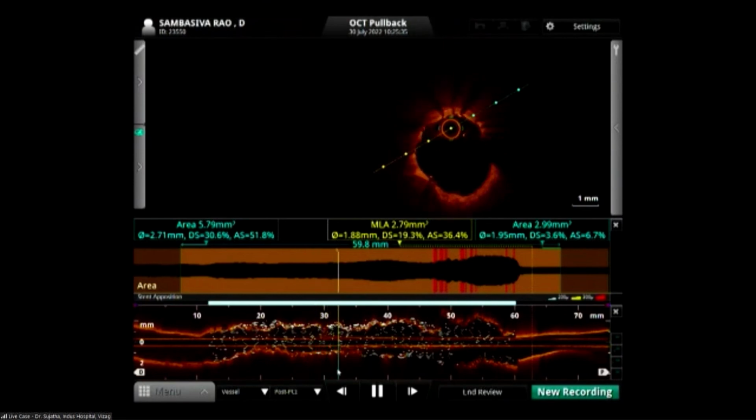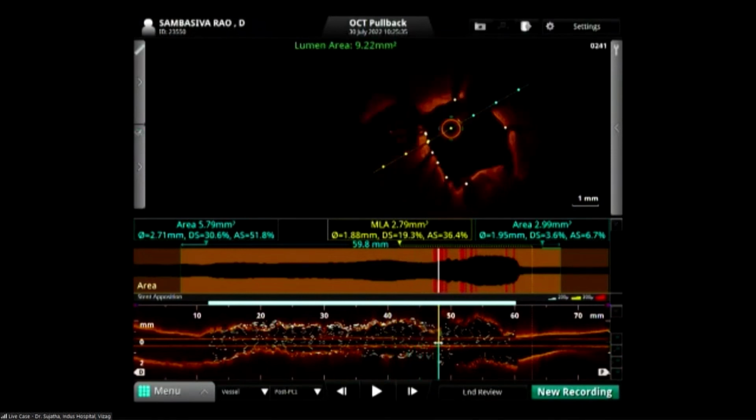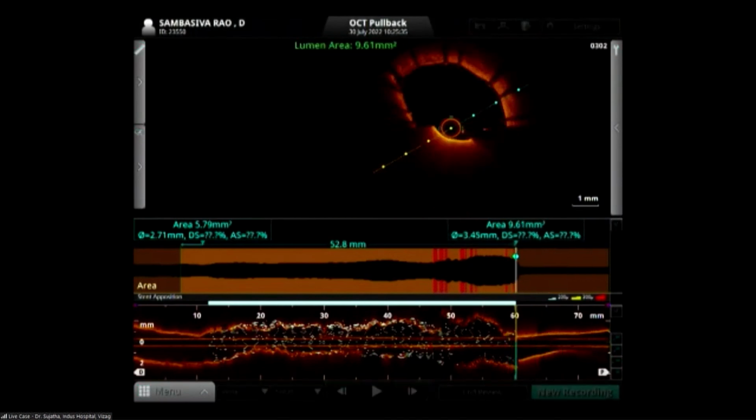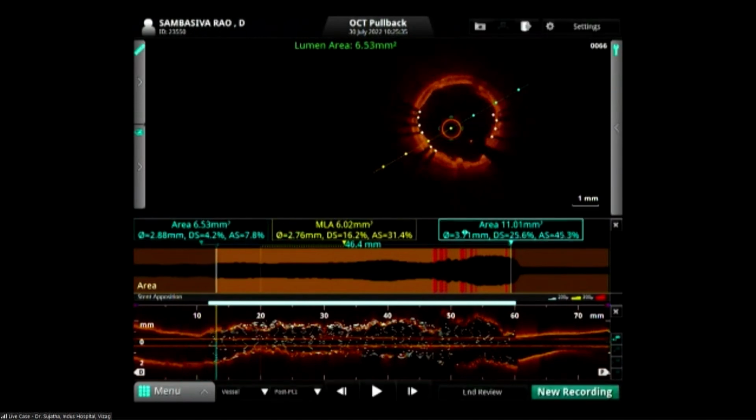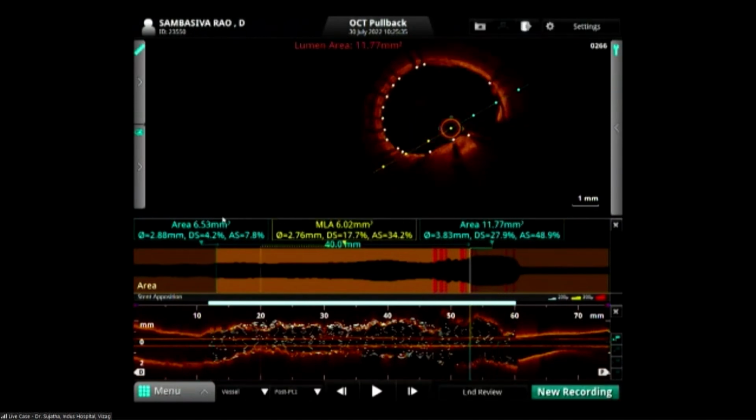I think we did good preparation. Dr. Ramesh and Srinivas Kumar, Dr. Sandeep, what do you say? Yeah, perfect. This looks very good. Excellent. So there is always an area where we were talking earlier, but I think it's still okay. Can you tell the MSA there? 11.1, no? Yeah. 11.7.